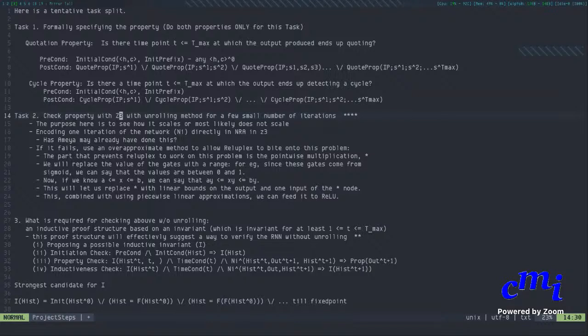No. The hope was that since I'm not constraining the output, it should tell me that it is satisfiable, and you can evaluate the instance for which it is satisfiable, and that will technically give me the output. That was the hope. I think what might be happening here is this non-linearity is stumping you. Yeah, while a counterexample search would have produced an output, it's trying to prove that there is no output and it's spinning up and wasting a lot of time doing that. That might be. Yeah.